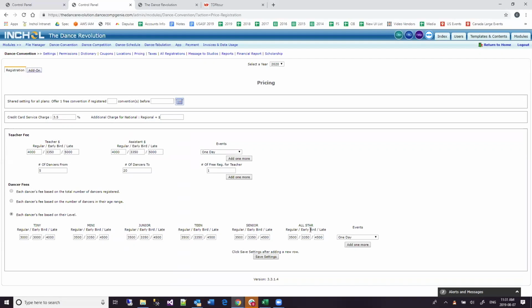Yeah, the only difference that we have is between Tiny and all the other levels. All the other levels have the same price. Okay. A price for teachers, which is different, and Tiny, which has a different price. Okay, then this should be fine then. So your fee is based on the level.